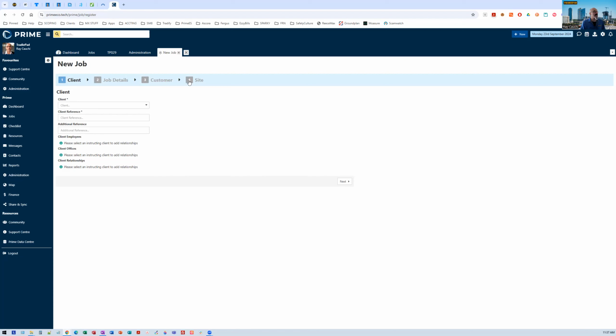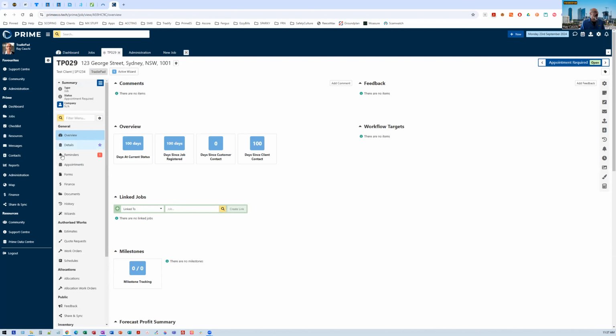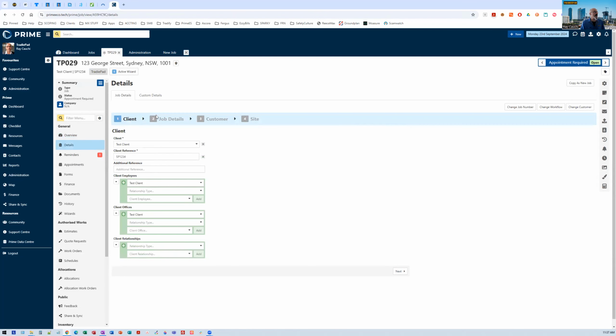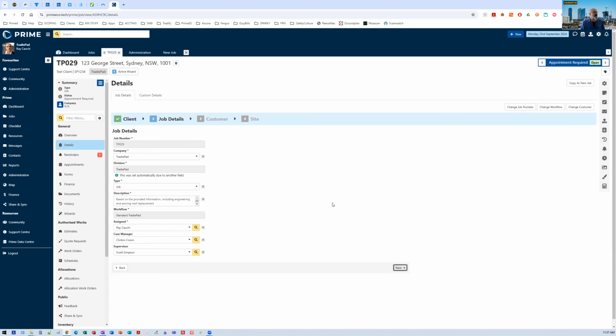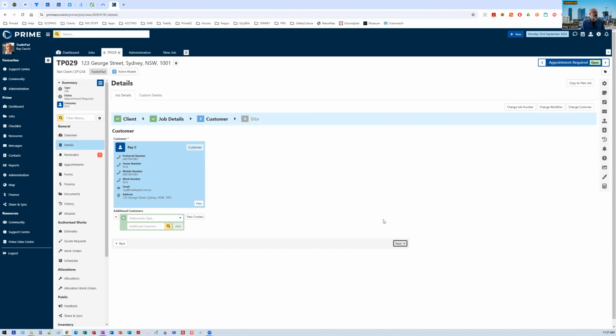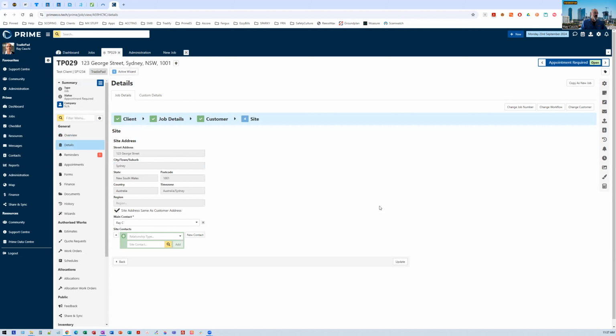And as you can see, it steps through in wizard format. And if I go back into my main job and have a look at the details of the job, it also presents in wizard format. So we can just step through each of the steps and see each piece of information compartmentalized rather than having it all in one screen.